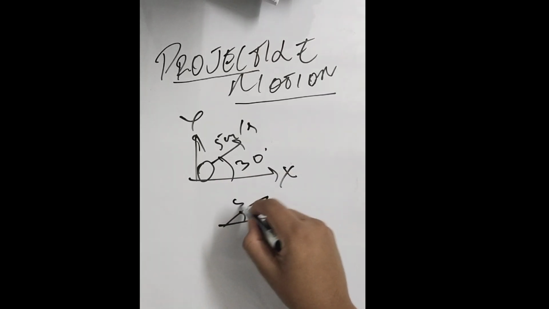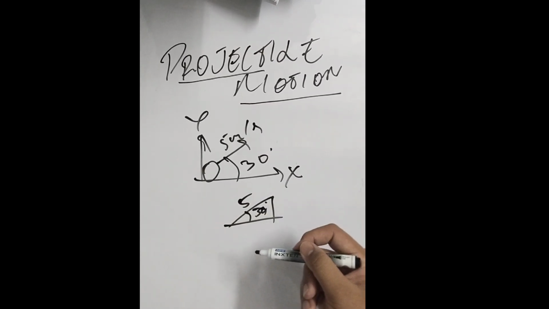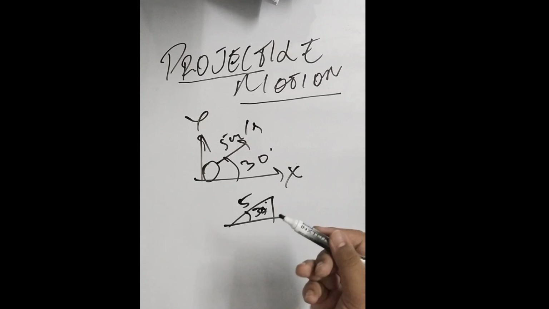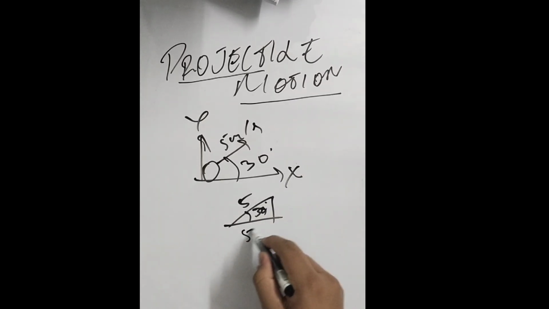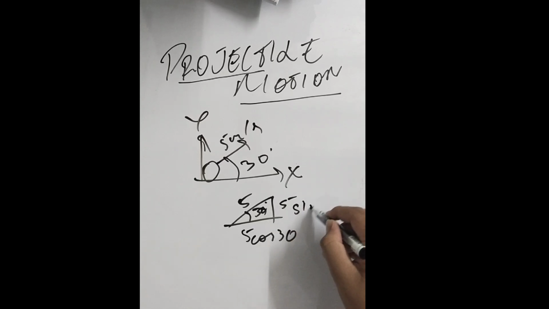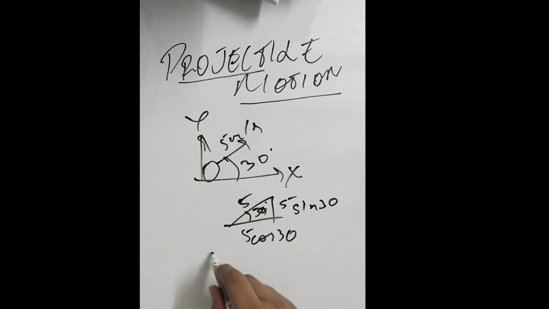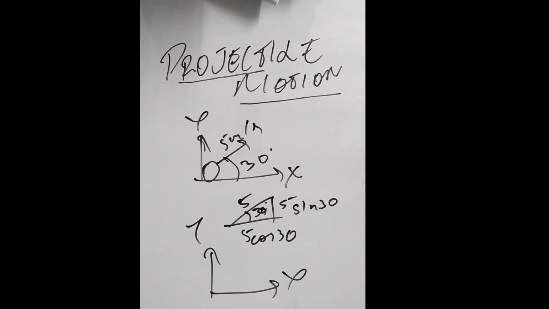We would simply take the hypotenuse to be 5 and then divide it, where the adjacent side is taken as cos. Like how we take cos is equal to adjacent by hypotenuse, the exact same way we take 5 cos 30 and 5 sin 30. By doing this, we divide it into components like this. This is how we get the x and y components. After we get the x and y components, we can talk about them separately.